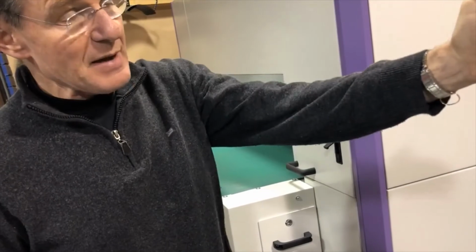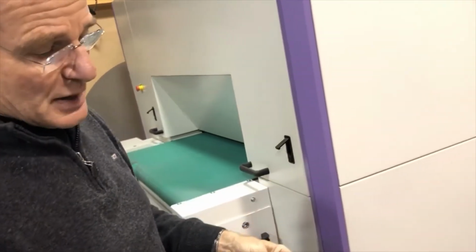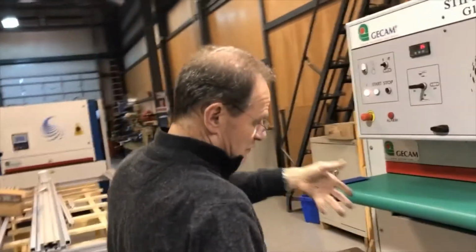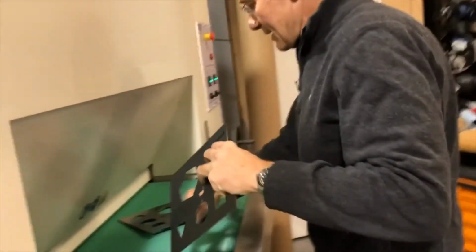You can of course get this combination in a single machine, but know this, that when you run through the wide belt, it's always in the feed direction, the grain, where this makes the grain across it. So sometimes it's easier to run on 2 separate machines, rotate the part 90 degrees and run them with the grain. So now we can run the back side here.